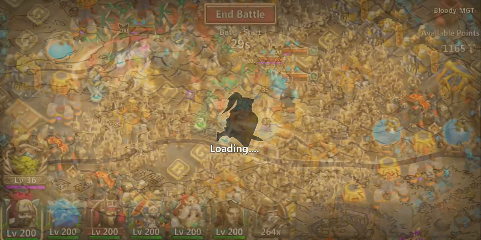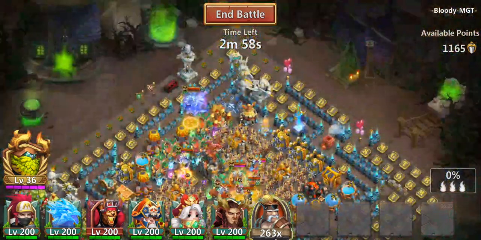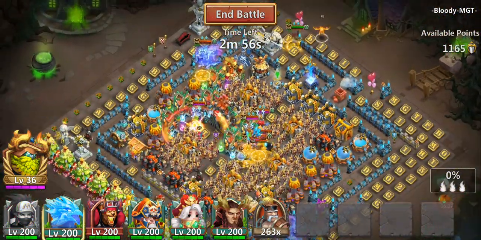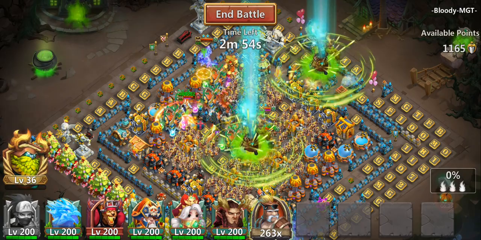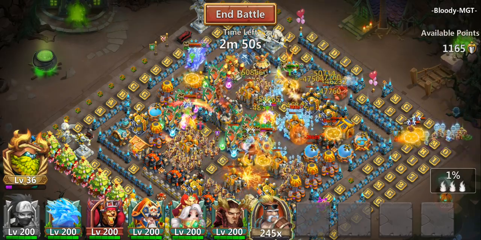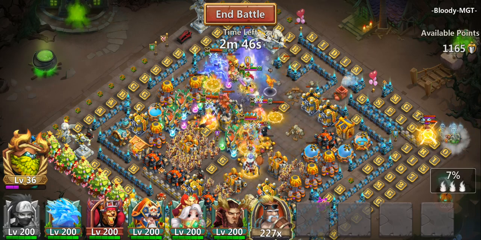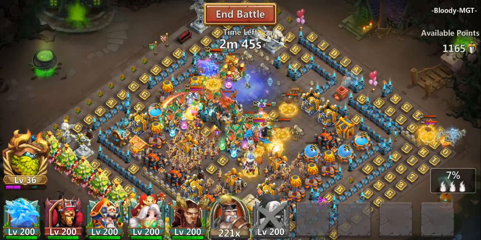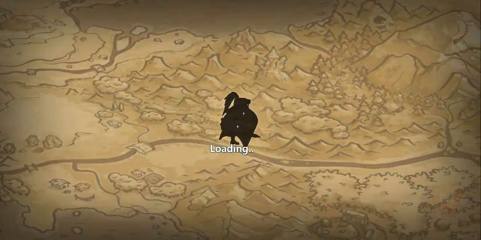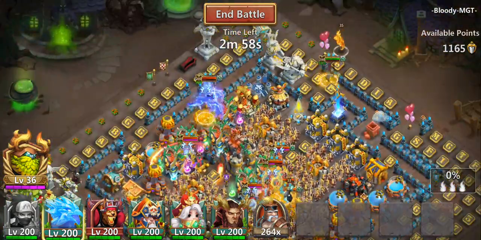Wow, what is that? What the hell? From all the places, I dropped it over here and there was a totem, what the hell is that? Oh my god. Can't believe it. The only place I drop is a totem. What the hell is that? Oh my god. This is sick, right now.